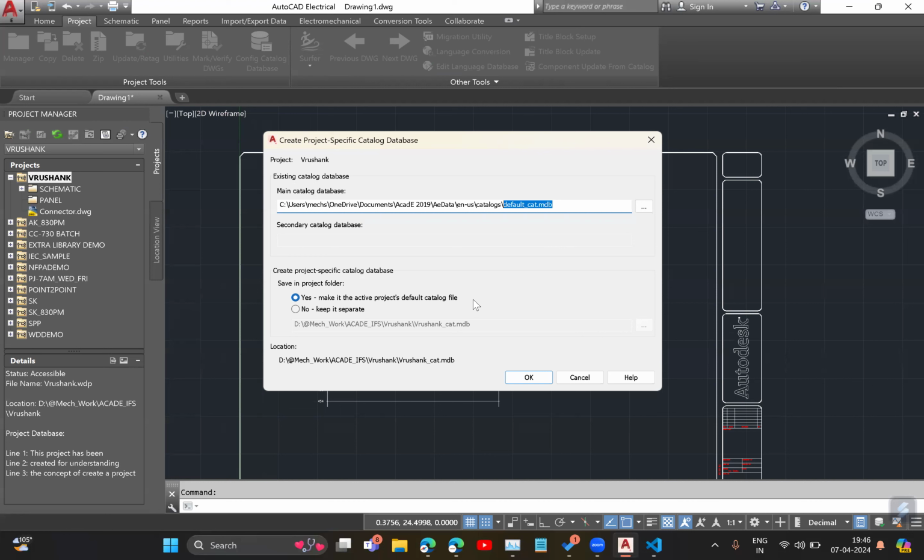Only the components and catalog information we have used in our project get saved, not the whole database, only what relates to the components in the project. It will be created at this particular location.